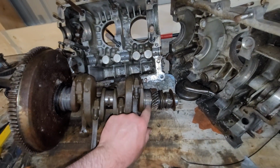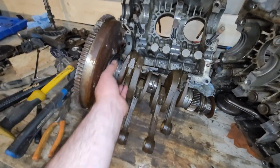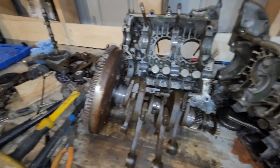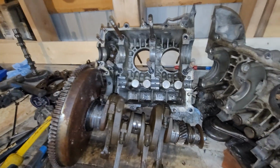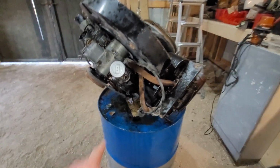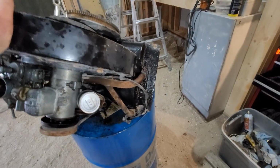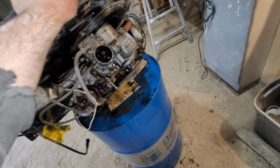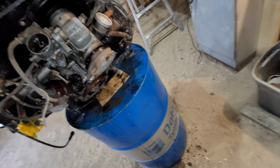This one just started turning just by sitting. So that was stuck before. This one here, yeah, that guy's still stuck. But it never spun, like in the case. I'm glad I didn't try forcing it because it might pop free, but it might have wrecked it too at the same time. And it's been about an hour. Now I'm giving it a little tip because I want all that to get up to the front crank bearing. I'm going to tip it backwards too after. You can hear it going into the barrel, so that's good.